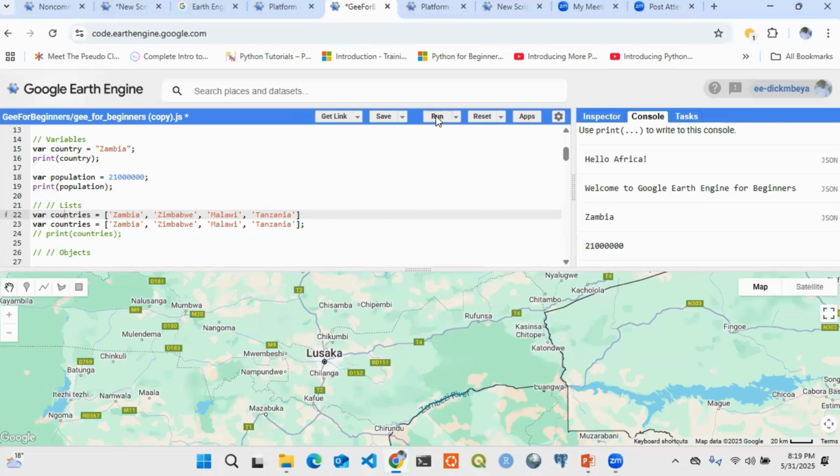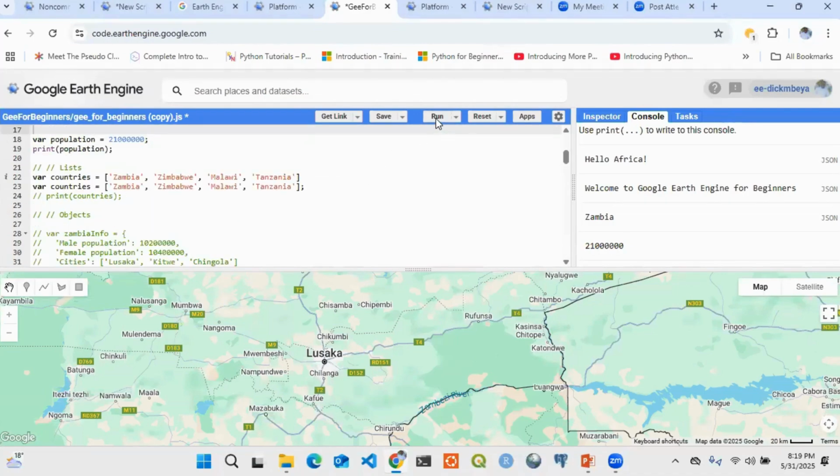Why are you not running now? Okay, let me save this. Okay, fine. So if I run, you see nothing is showing here. So it's working, but it's not showing because line number 24 is still commented. So print countries. So I cannot print anything to the console without writing print.